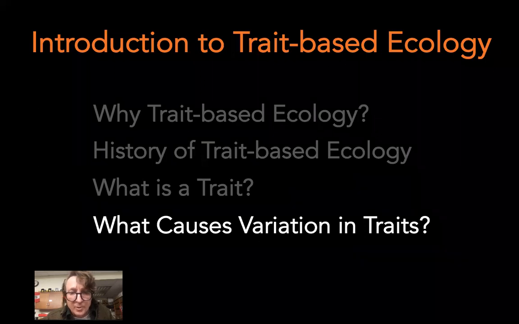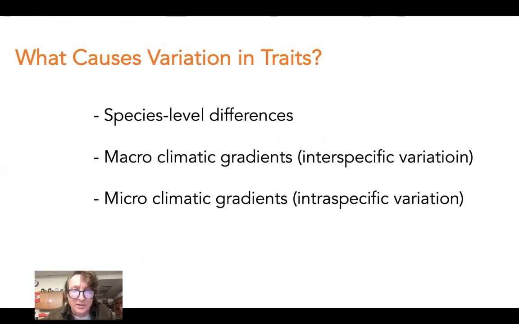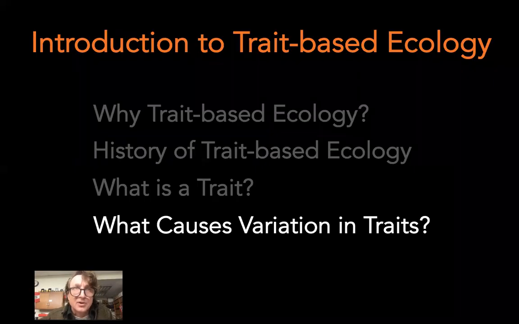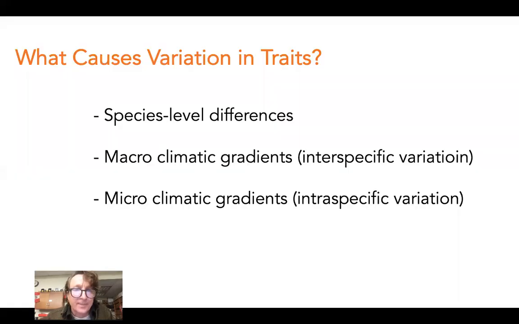And so what I want to end with here is just an overview of what causes variation in traits. And I'm not actually going to be able to answer entirely this question, but I'm hoping that this is going to be a nice springboard or a baseline for you to launch into discussions within each of your different groups, but also to ask questions later once we're in Peru. All right, so what causes variation in traits?